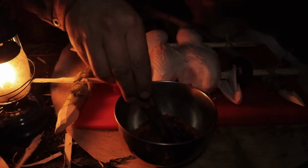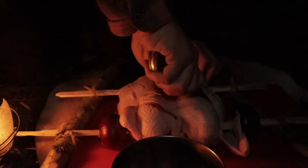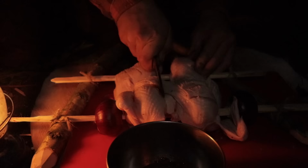So I'm just going to cut into these breasts and the legs. A couple of cuts a few times. What this will do is it will break through the skin, allowing us to really get that mixture, that rub into the chicken, into the meat, to give us that maximum flavour.